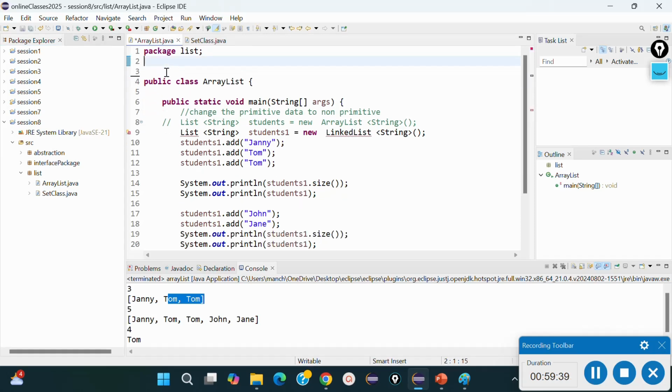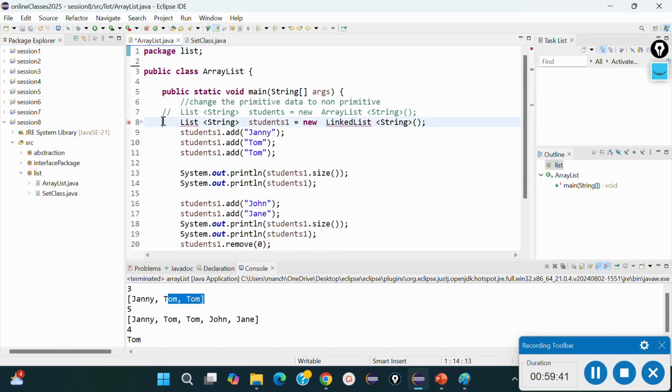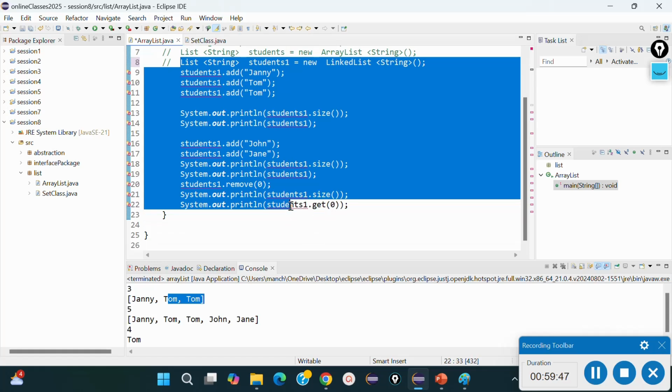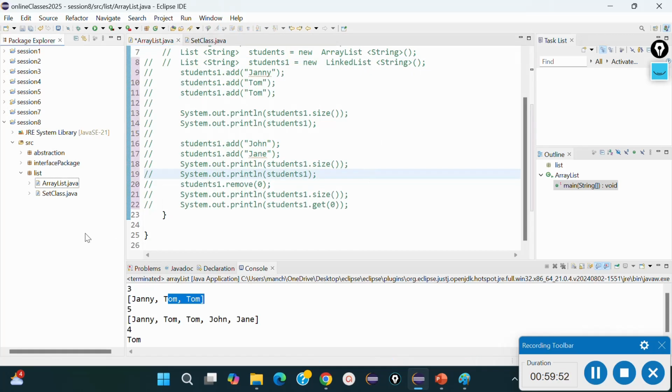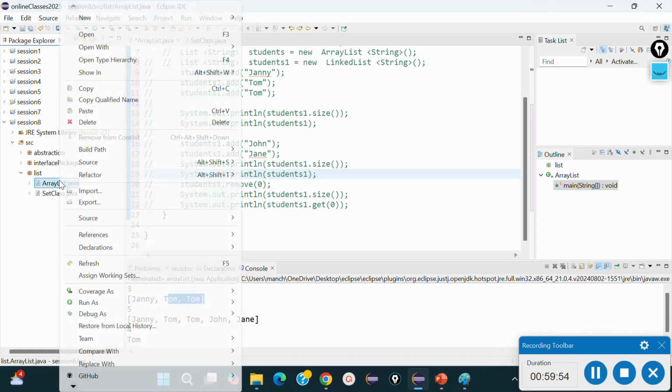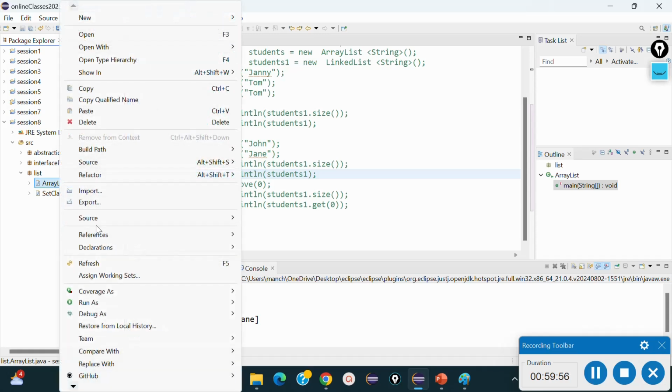Let me remove all these things from there. Now I think we can refactor.